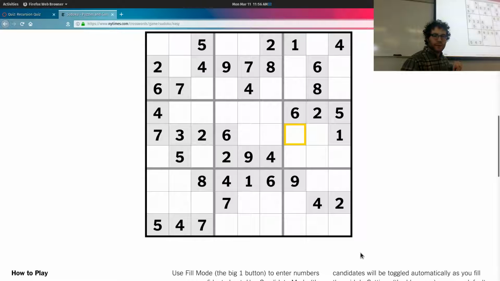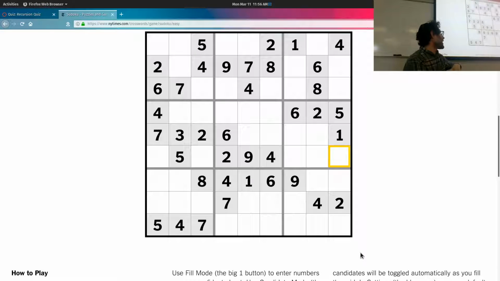But how do I know which 3x3 grid I'm in? I start from the top left corner of my little 3x3 board, and I run through all of these. But how do I know which one? And the answer is, like all annoying tricks in computer science, to divide using integer division.